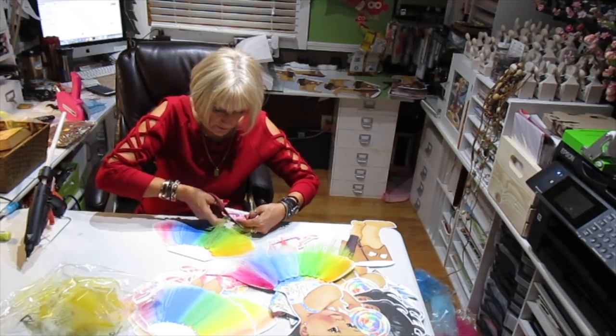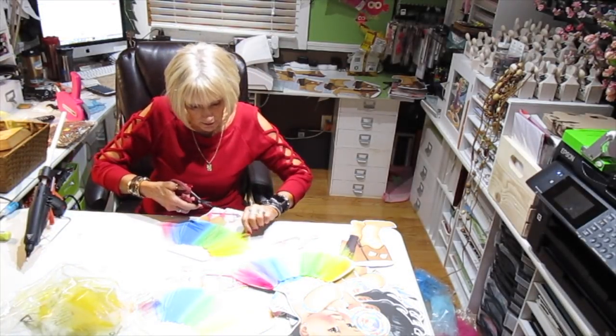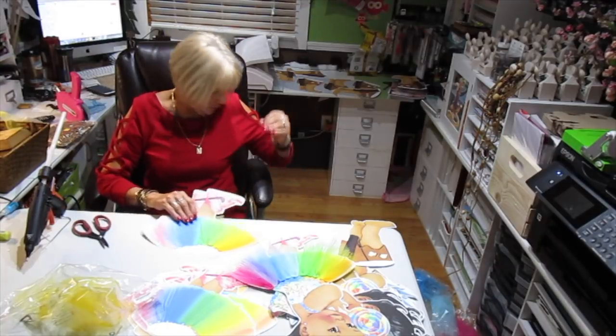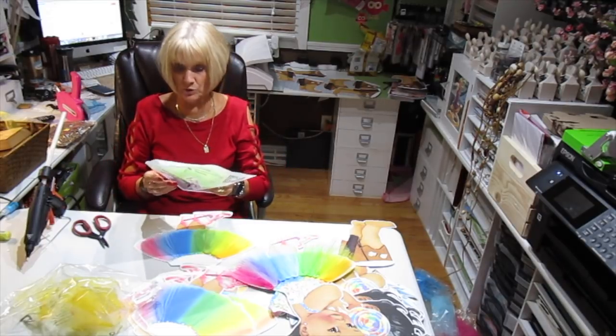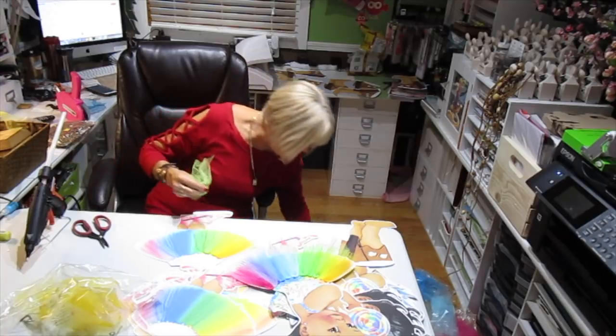This might be a little more work but I find it even easier than sewing the tulle to make a skirt. I like to do them this way because I think they stay nice and full. I hear some squeaking downstairs — somebody's in the kitchen getting something. I was going to tell you some funny things that happened with my mother today, but she might not think it's that funny.